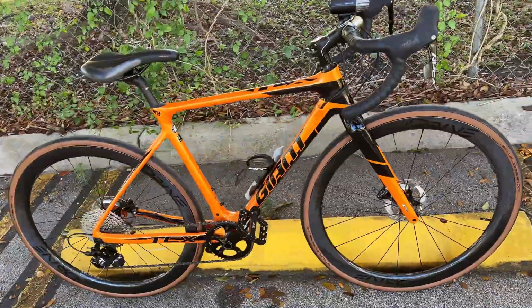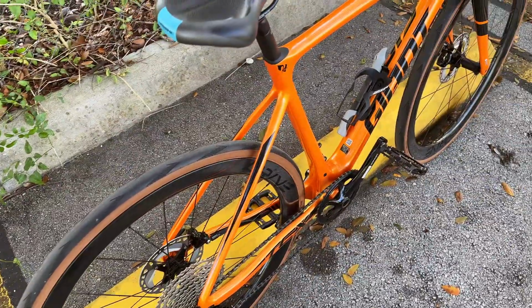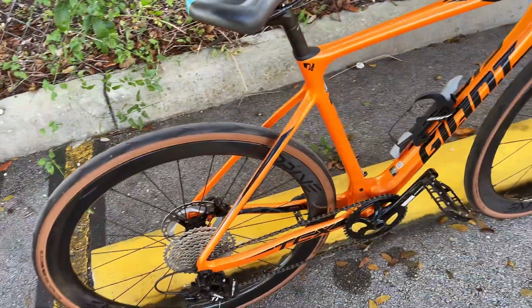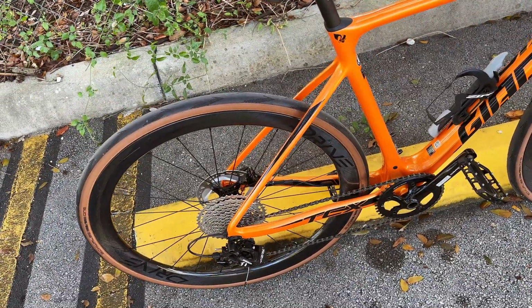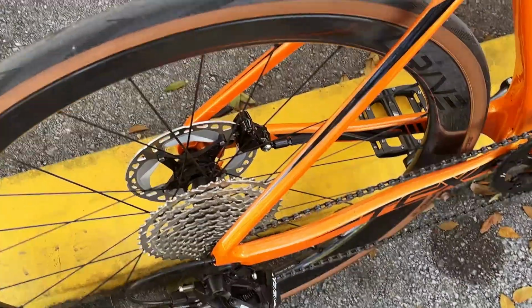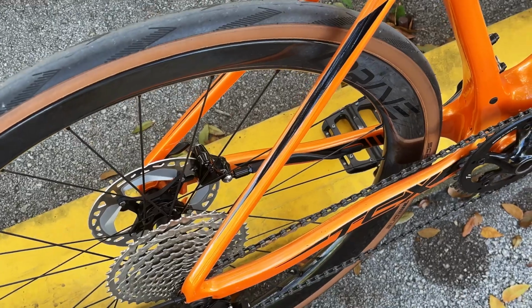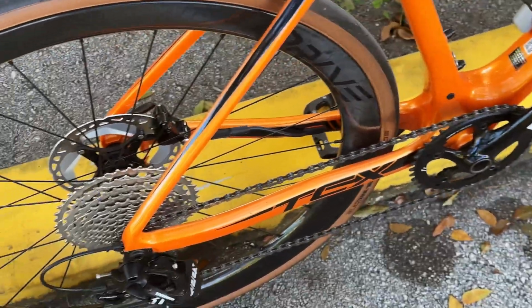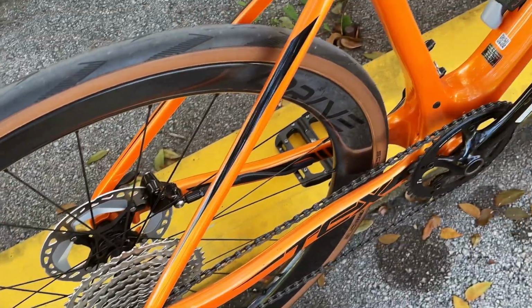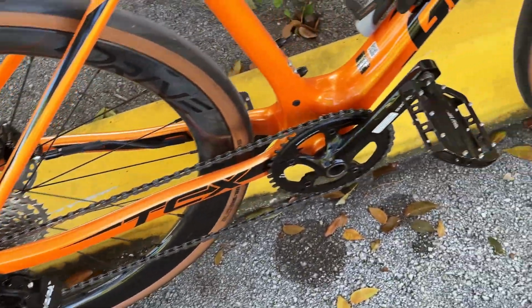Still needs a little adjustment on the discs because the disc alignment on this bike, every time I change the wheel set, I probably need to readjust them. So it's probably a good idea to get some brand new screws in case the adjustment screw gets worn out. Replace them before it's completely worn out and you are not able to take them out. Okay, so that would be my suggestion.